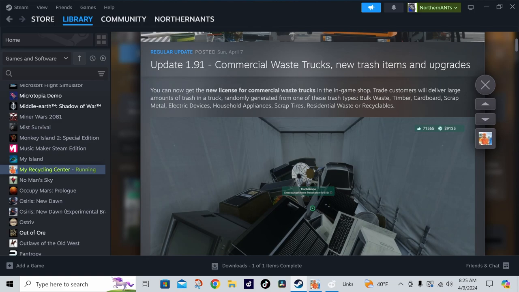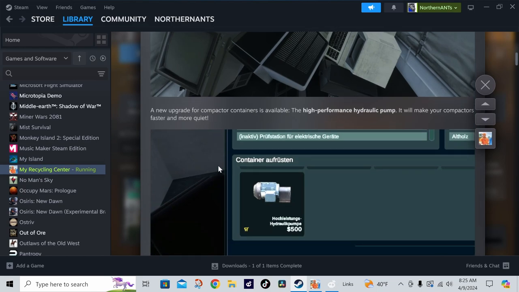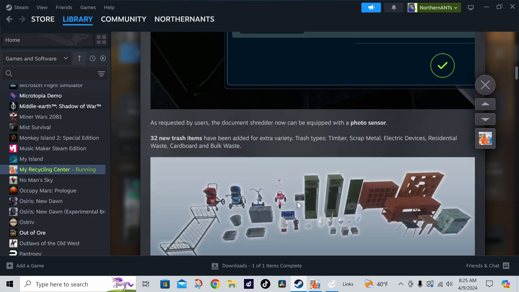Trade customers will deliver large amounts of trash in a truck, randomly generated from one of the trash types: bulk waste, timber, cardboard, scrap metal, electric devices, household appliances, scrap tires, residential waste, and recyclables. So this is awesome. Plus we do have this device that will make the devices quieter, not quite so loud.